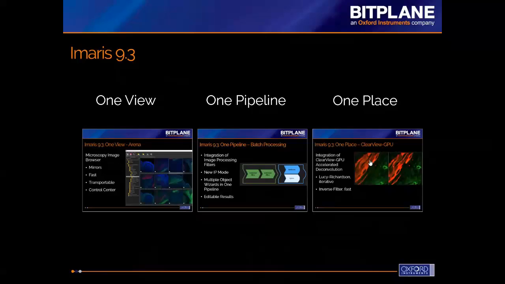Making sure that we have an Imaris that can work across all of those different situations was incredibly important to us, because we want the process of navigating all of your different images to be as seamless as possible. As we sat down, one of the first things that we wanted to work on was the Arena view. That's what I'm calling one view.